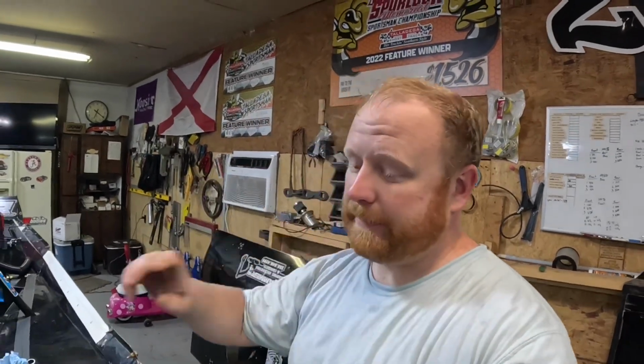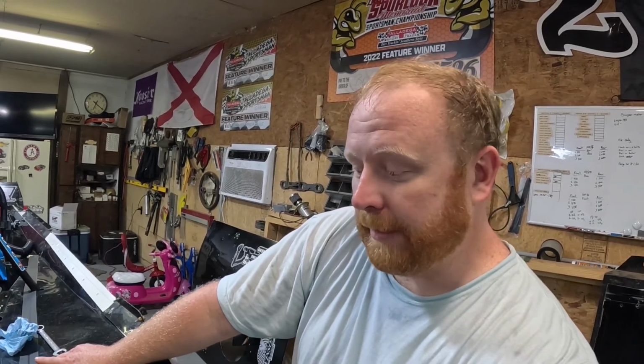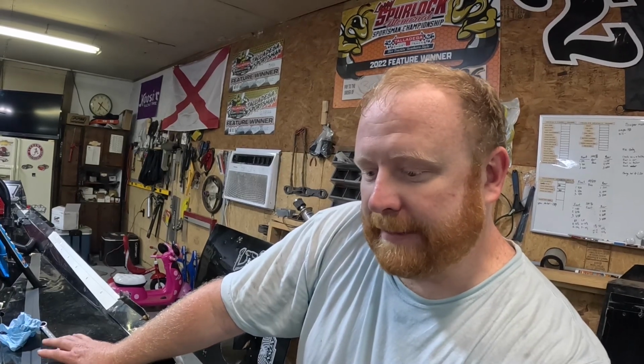We got everything washed up Sunday morning. We went through the motor. We took the carburetor off. There was a little bit of dirt down in the intake. We cleaned all that out. We took the plugs out of the motor, blew the motor out, stuck a vacuum cleaner on each spark plug hole, and sucked as much dirt out of there and the intake as we could.